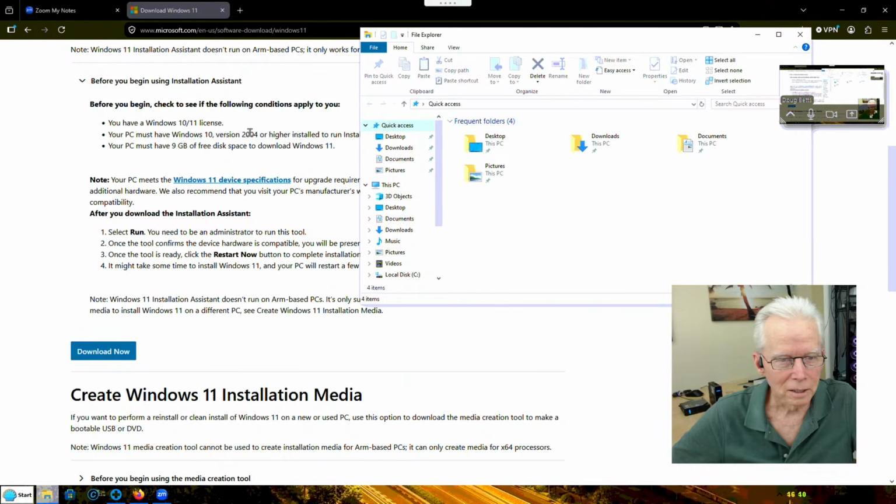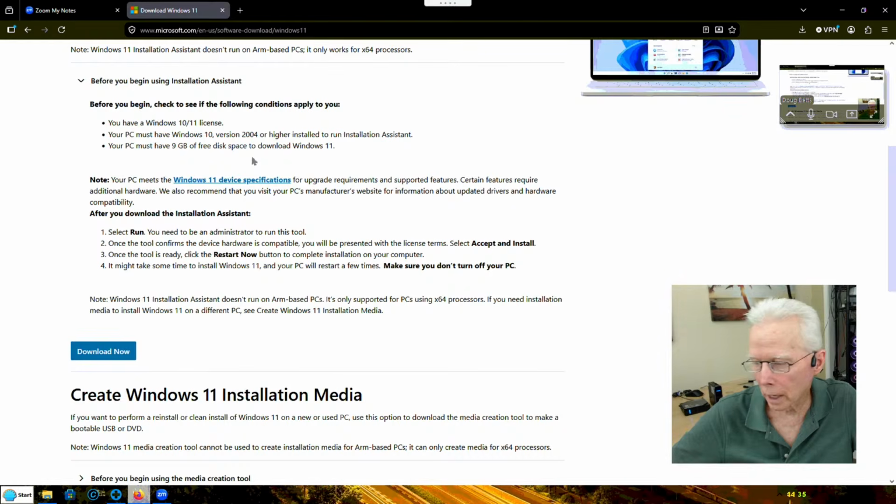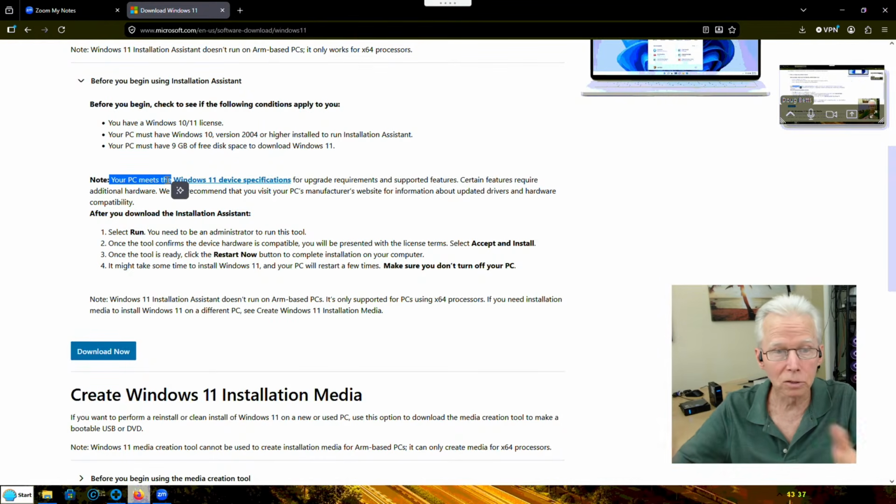Free. That should be plenty. 100 is more than 9, but I might turn over to my calculator to make sure that that is a higher number. No. Your PC meets the Windows 11 device specifications for upgrade requirements and support features. Certain features require additional hardware. We also recommend that you visit your PC's manufacturer. Now, this is a wording here that could be taken 2 ways, because this might be read as a note saying your PC meets the Windows 11 device specifications. Congratulations.